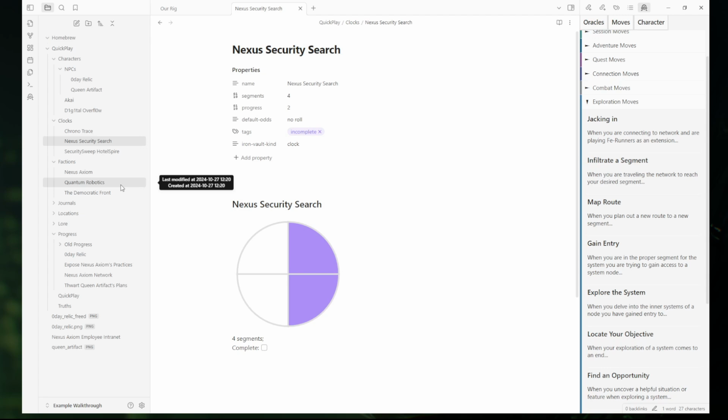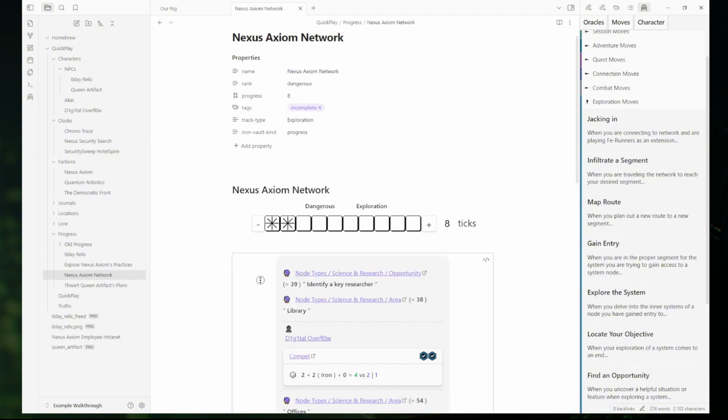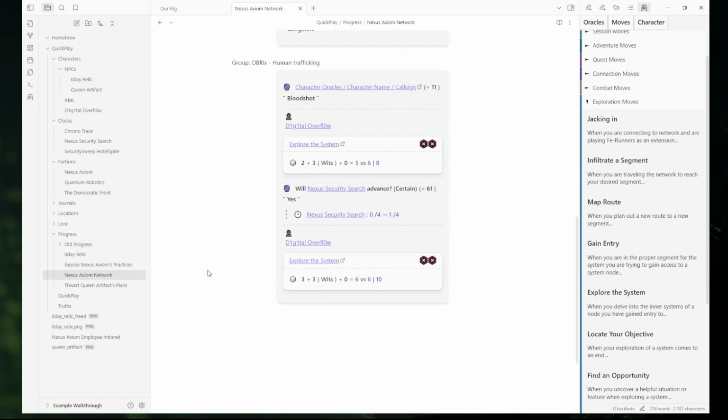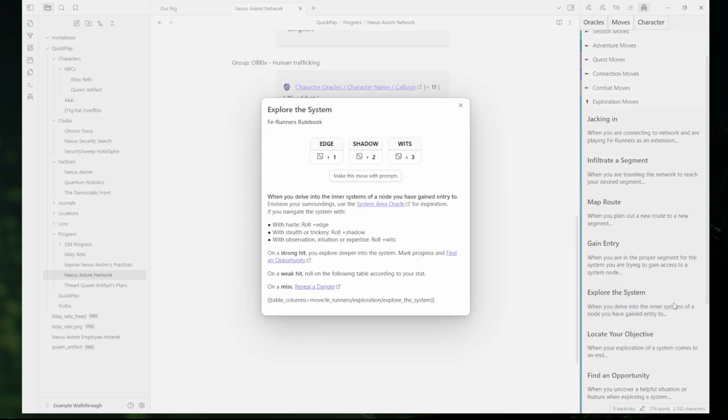So I rush over to the cube, and I get into that dark cube in the corner, and I will see if I can unlock the doors. To represent that, what we're going to roll against here is, I think, explore the system again, to try and get them open. Another move might be better for this, but it's not really securing an advantage. We're not really getting ready to fight per se.